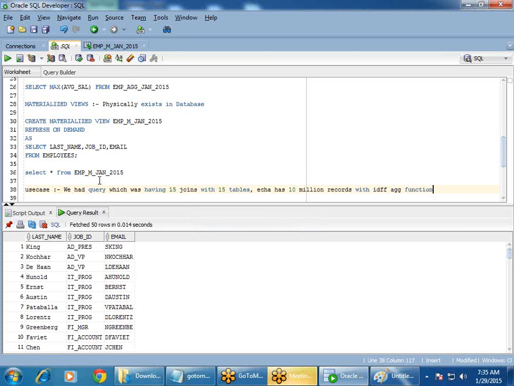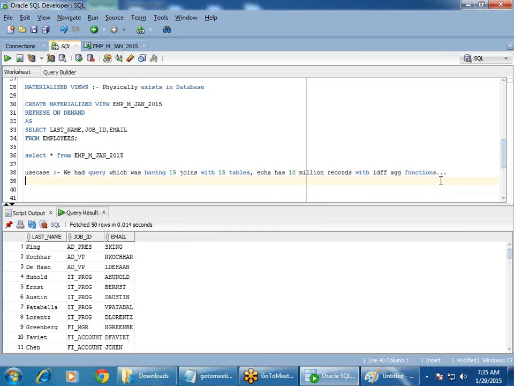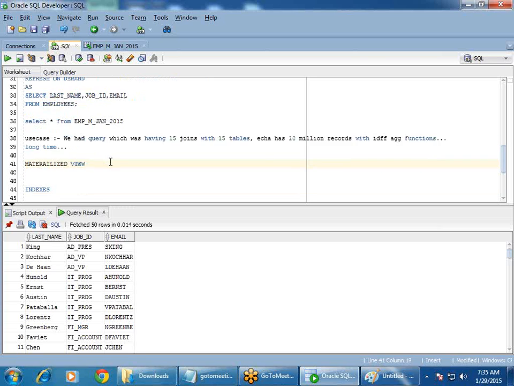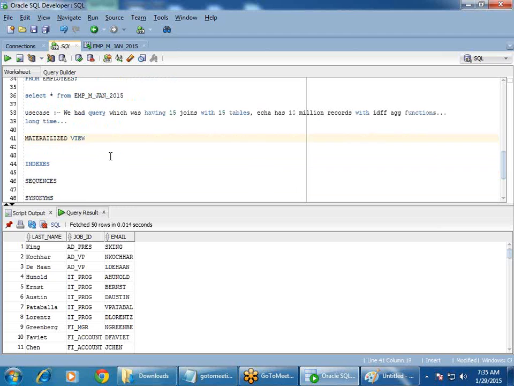So this query was taking a long time, and so we used a materialized view to make this query simple. This is how you have to explain if somebody asks in which scenario you have actually used a materialized view.